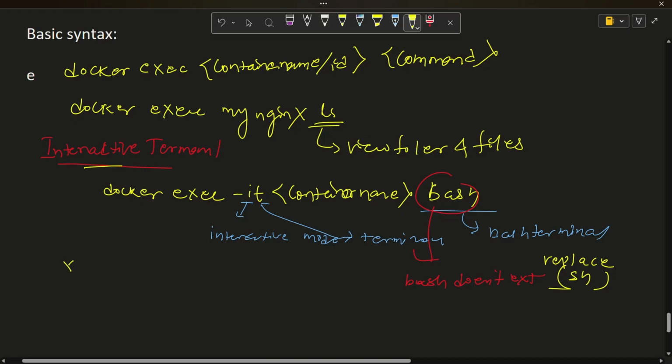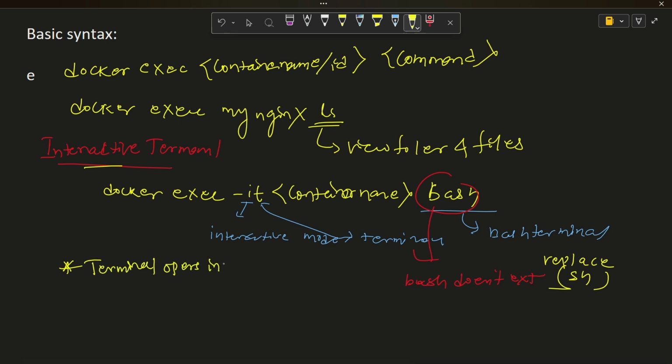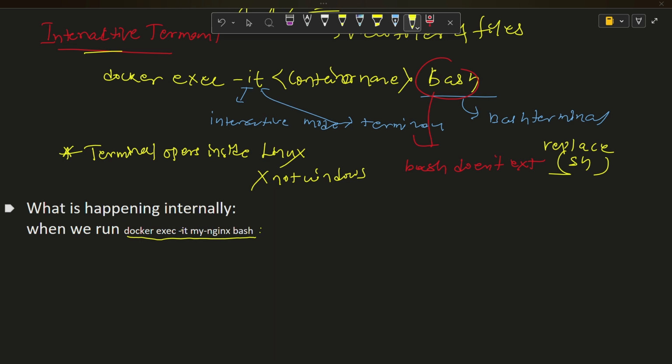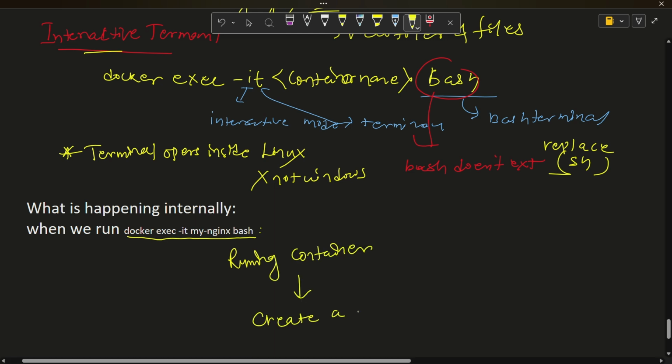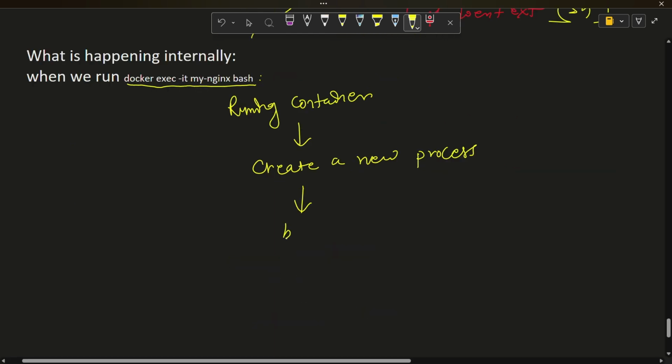Here you can add an extra point: what happens internally when we run this command. Inside the running container, it will create a new process, from where it will refer to bash, and it will attach a terminal.